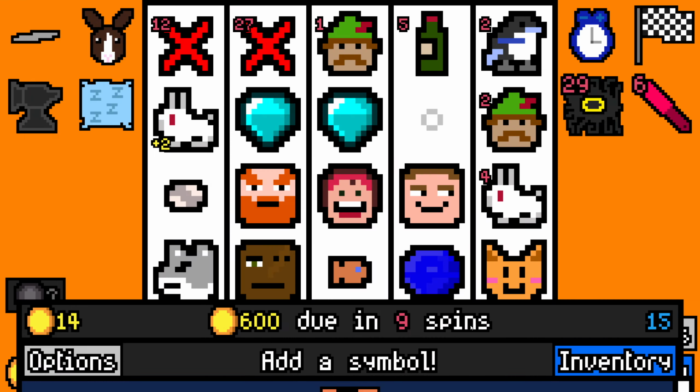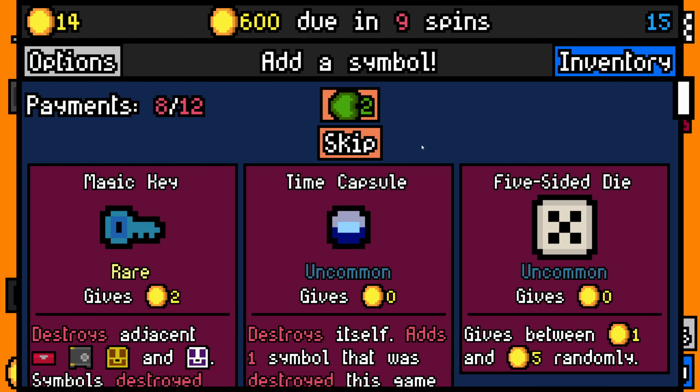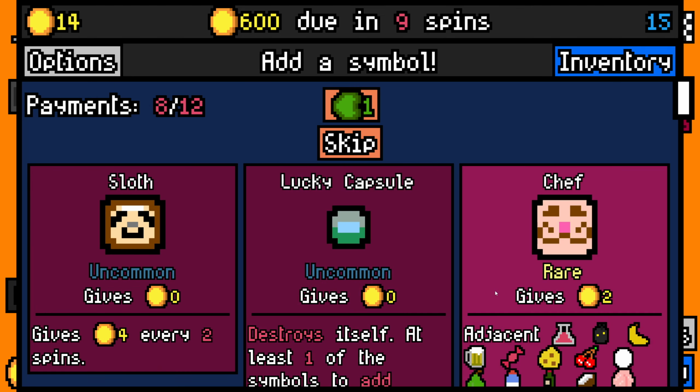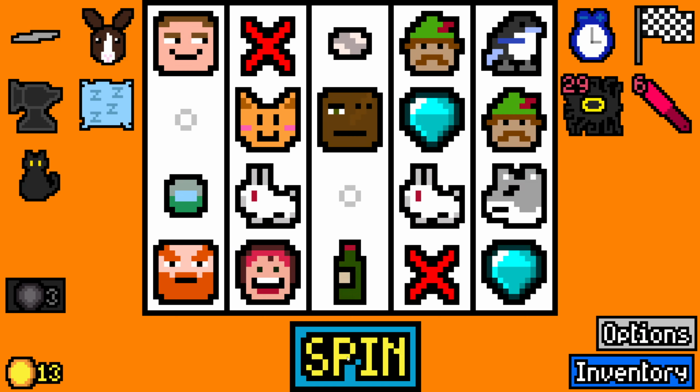Lint remover? Sure, we'll take lint remover. That's good. Tomb? You have no place on my board, so I'm gonna reroll you. You don't either. A chef? No, we'll take a lucky capsule. Why not? Black cat, game multiple 13, barrel dwarves, black cat. Okay, black cat, sure.